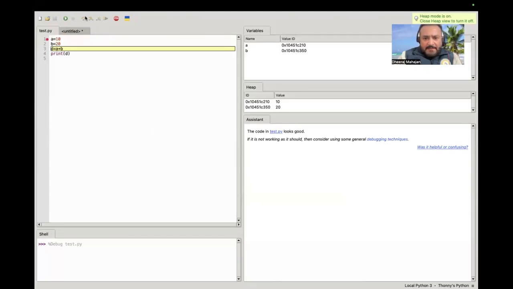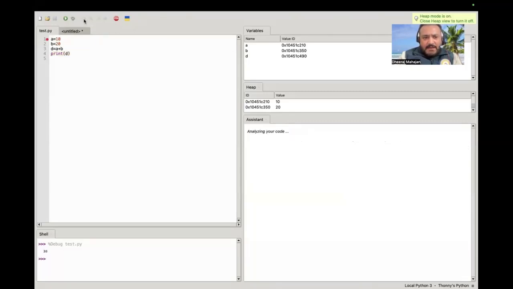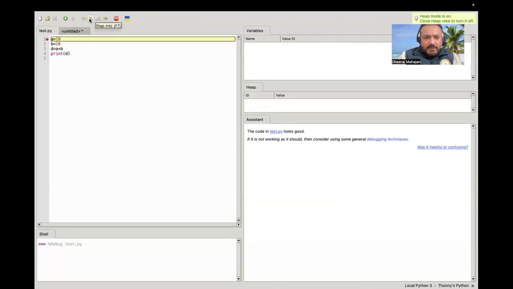So A, B, and D also are assigned some address. If I go again, it will provide the memory. In this way, whatever the constants, whatever the values are to be assigned, they should be assigned to this. See, I will show you address one. You can see over there.